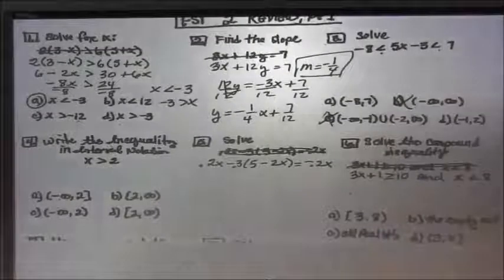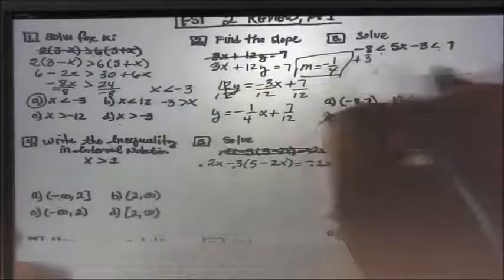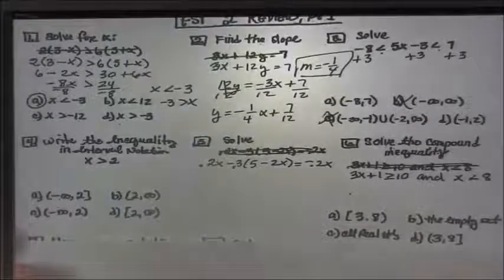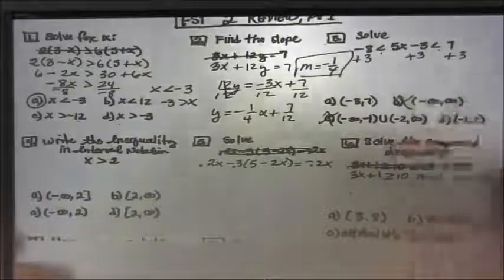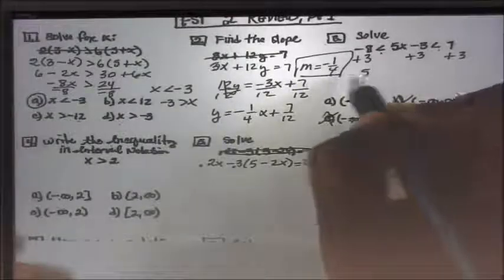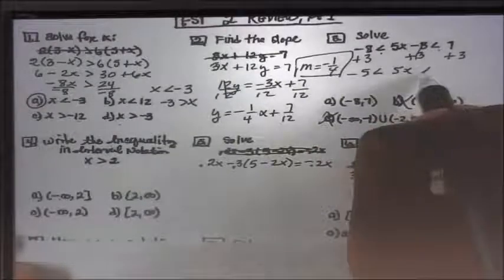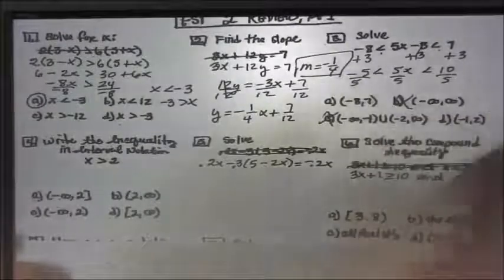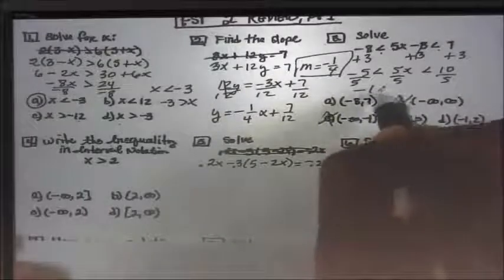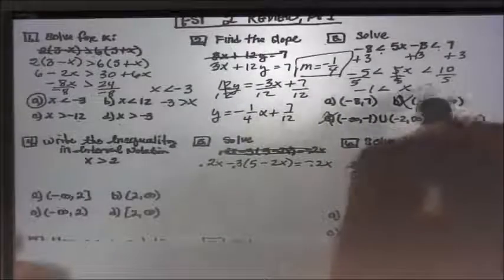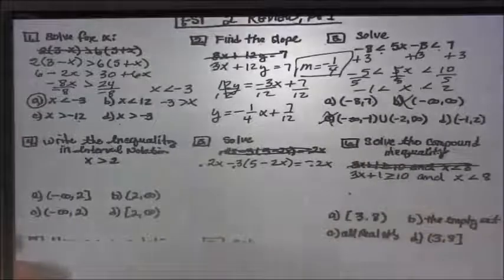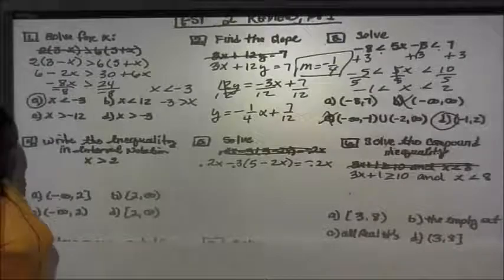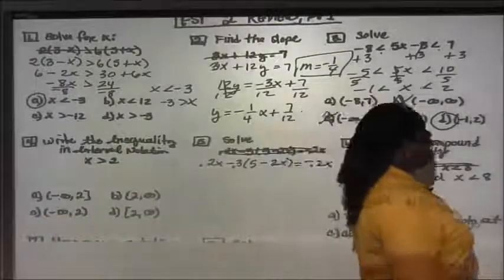What are we going to do first? We got to add the 3. Remember, always think opposite. Okay? So we get -8 plus 3 gives me a -5 is less than, okay, which is less than. And then we're going to divide by 5. So we get is less than. X is less than. So our answer, D. Let the multiple choice help you. In certain cases, a lot of the cases, it will help.